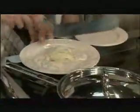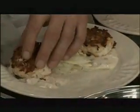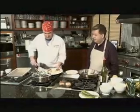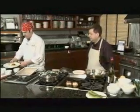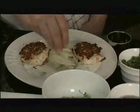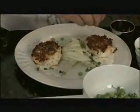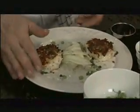Excellent. Okay. So then we'll come over here and we'll grab a couple of these cakes off of here. Oh, that looks so good. Like that. I'm ready to be fat. And then we just go ahead and garnish this with a little bit of fresh chopped green onion, just to give it a little freshness. And then just a few more capers over top to reinforce the capers that are in the aioli. I think I forgot to mention there are a little bit of capers in there. Excellent. And there's your crab cake plate, or it's crab, crawfish, and scallop cake plate.